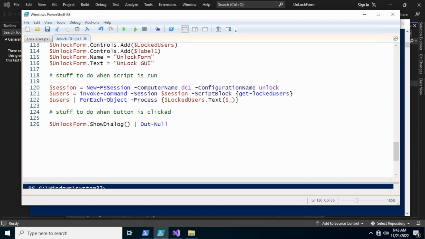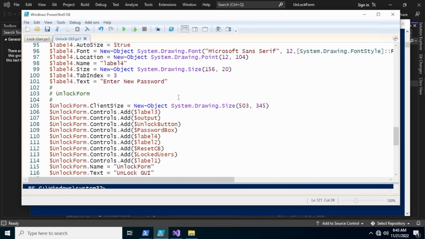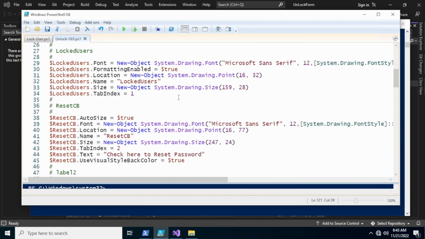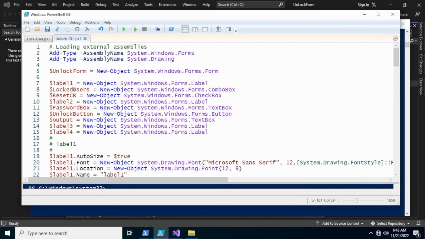All right. So let's say first here, we want to go ahead and put something in there. So again, what type of object was I working with? So I'm going to go up, find locked users. It is this kind of object, right?